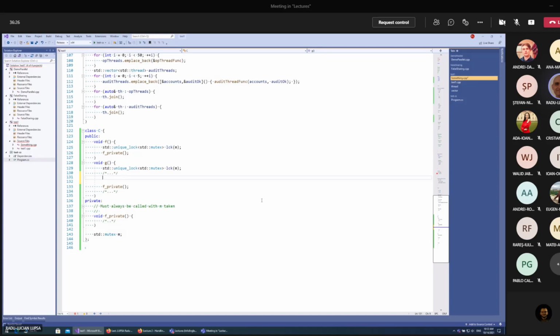Java and C# languages have the lock block. So you can do something like, okay, let's say I put here a static object.